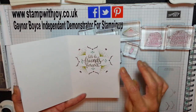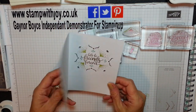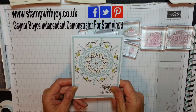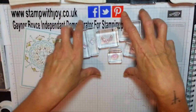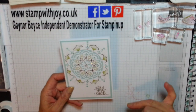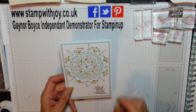We're not going to be putting these on the inside. I had a boo-boo there. But yeah, it's amazing what you can do with just little tiny stamps like that and come up with something really lovely. So we're going to have a go at this. I've got all my stamps there. I'm going to use the word ones later. I'm going to pop them in the corners, and then we're going back and forth with my inks. And I'm just using Pear Pizzazz, Pool Party, and Espresso.